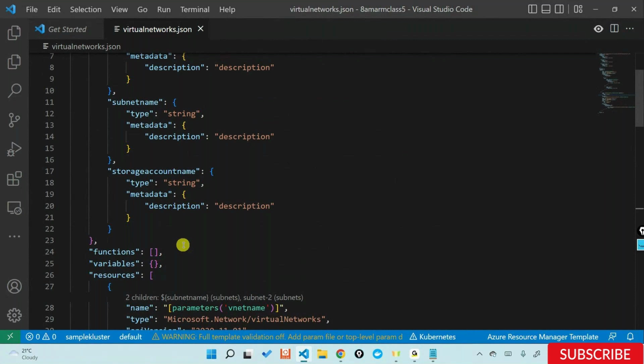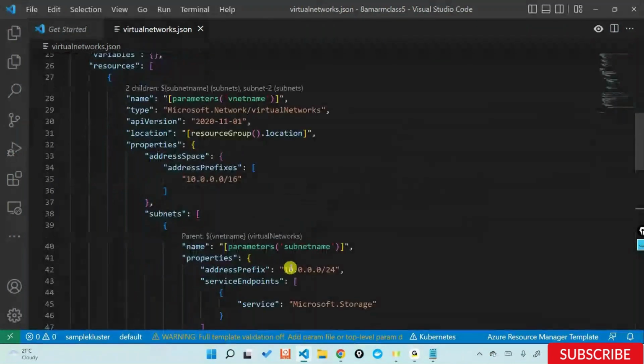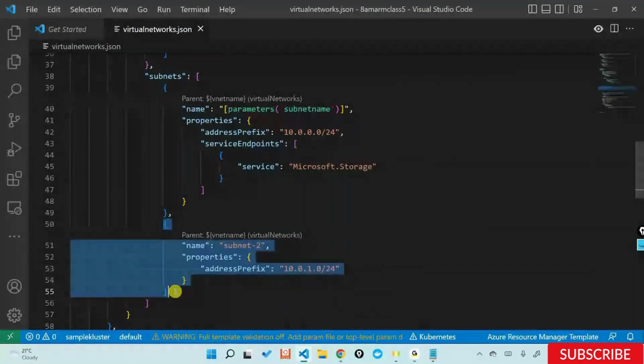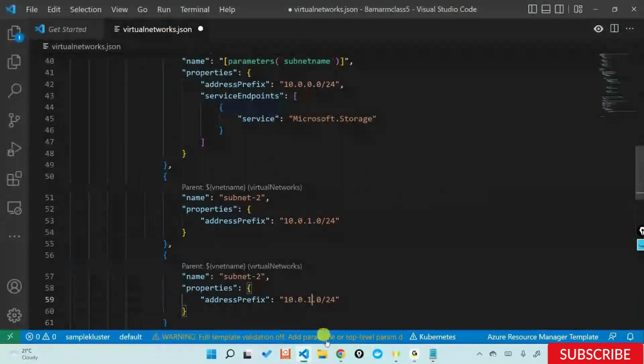So, how to change addresses in the VNet? Again, when you say subnets, you're not giving the IP address. You're giving the address prefix, or you're giving, let's say, something known as a CIDR or address block. That's it. So, if I want to create a subnet 3, I'll copy the block. I'll paste this here. I'll say dot 2, and this is subnet 3. So I can have multiple subnets out here like this.